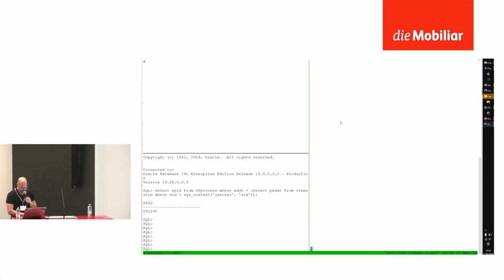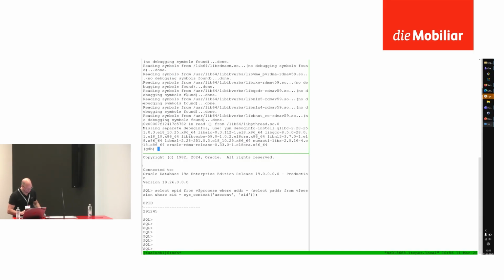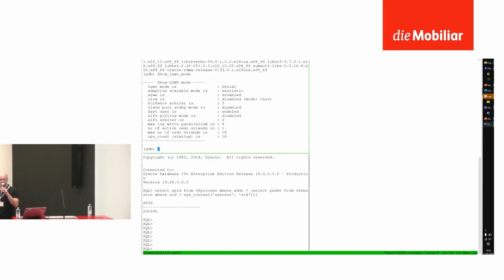So here we have the LogWriter trace file on the right-hand side, and I'm now attaching with that LogWriter control script to any Oracle process, the one here with this PID. I just need any process so that I can modify values in the SGA, attach to it, and have a bunch of GDB commands. This one just shows what LogWriter is doing, retrieving the values from the SGA. We can see here, okay, it's running in serial mode is heuristic, etc. And the fast sync is enabled. That's the Exadata commit optimization from part 1.